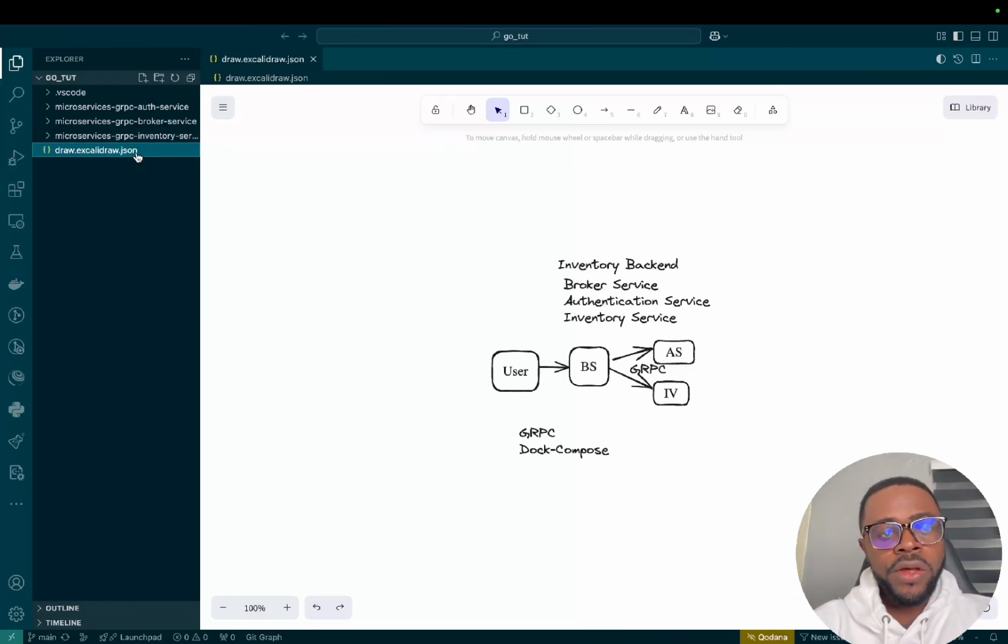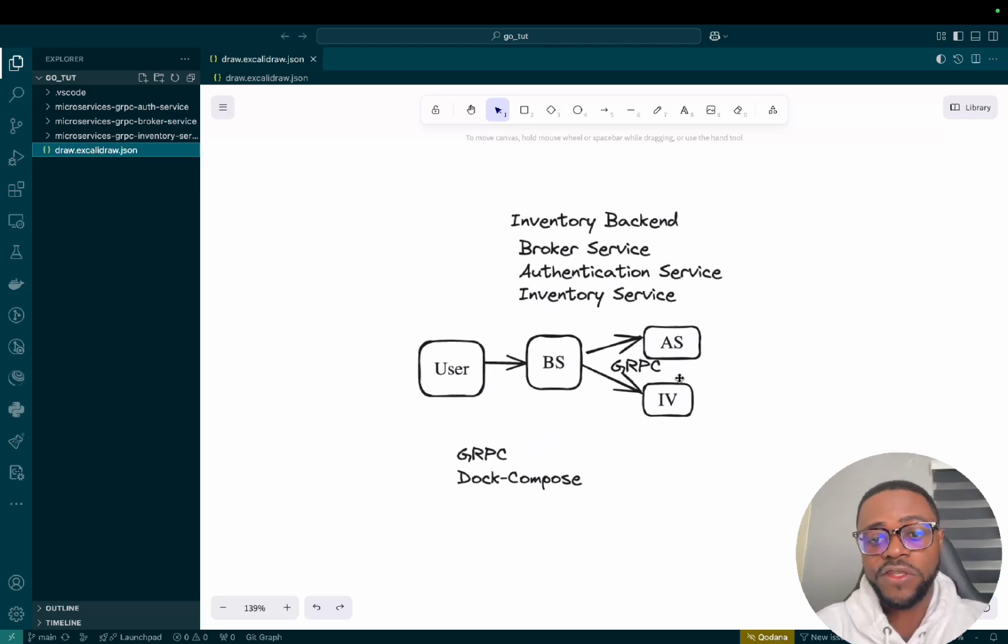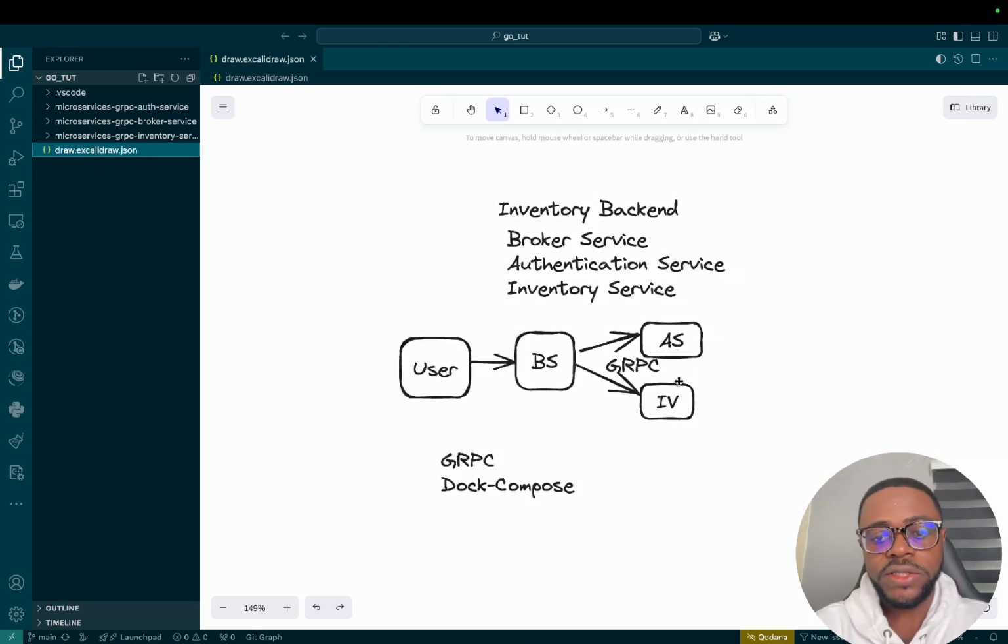I have each of these repositories open in my VS Code, and from my previous video you would have noticed that I have this diagram. We are still working with it, where a user makes a request to the broker service, and the broker service acts as the load balancer that redirects the call to the authentication service and then the inventory service. This is done through gRPC calls.